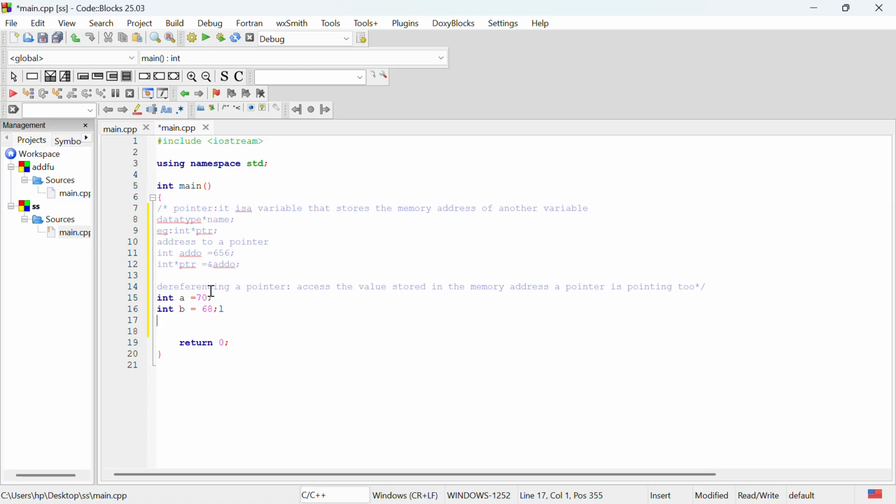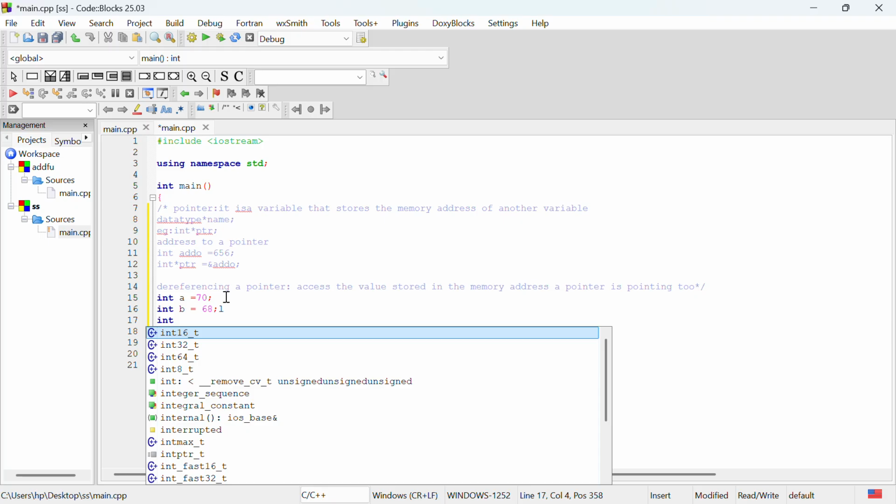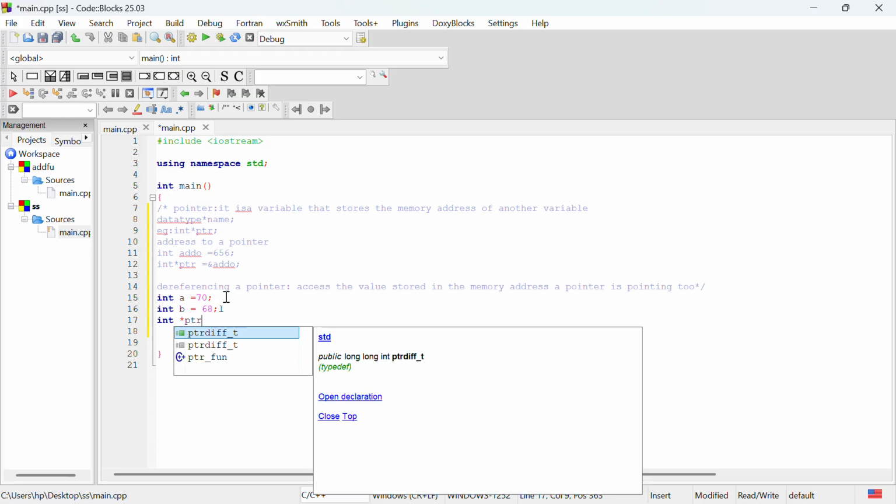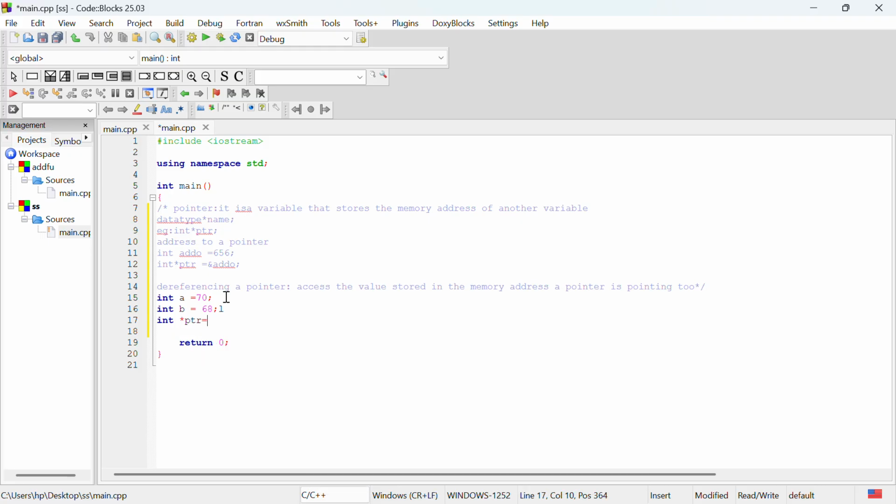We want to point to this, so int star ptr equal to the address of a. Let's see about access. If I want to print out the value, we're going to print it.